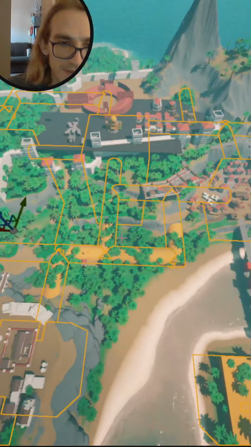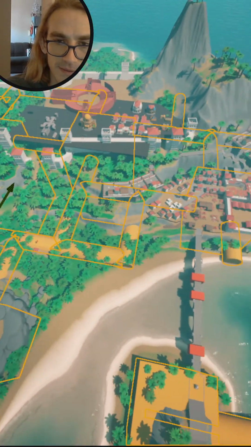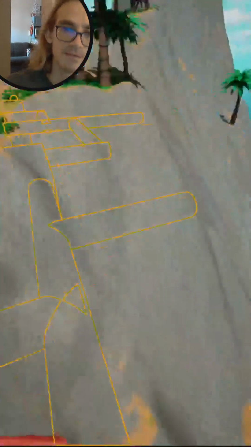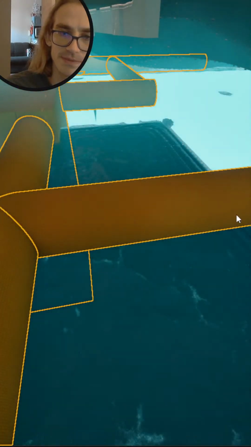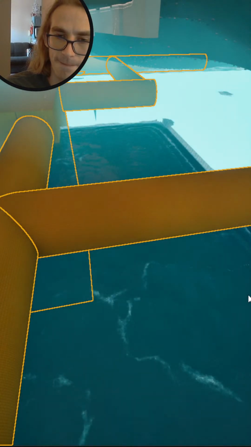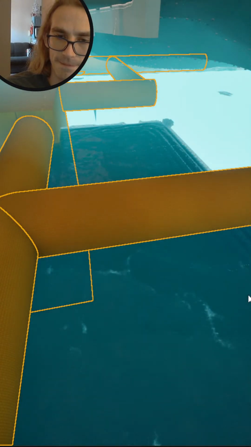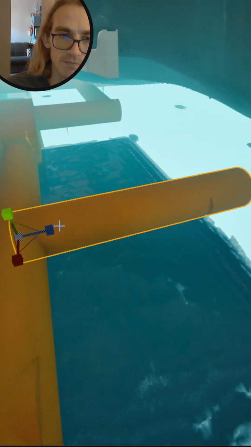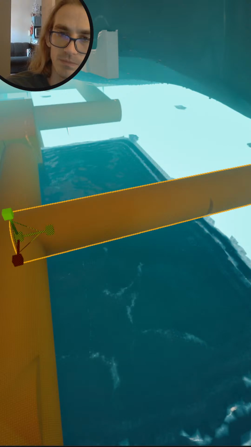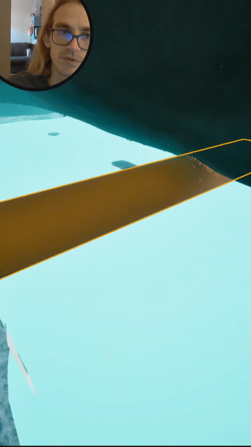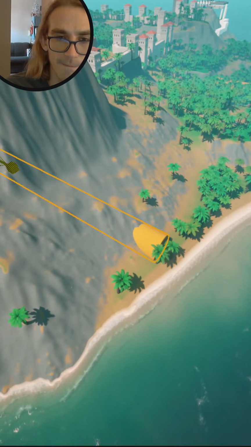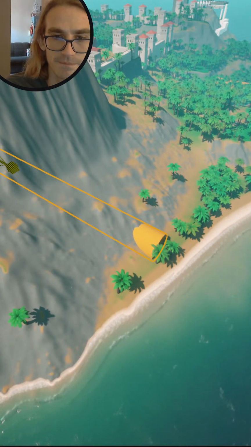These ones come out a little bit, but it's about there. Okay, so for this one, I'm gonna push it a little bit more so it goes out here. Okay, nice.